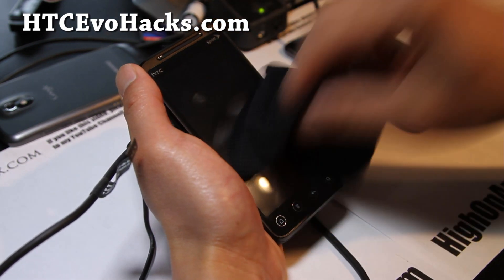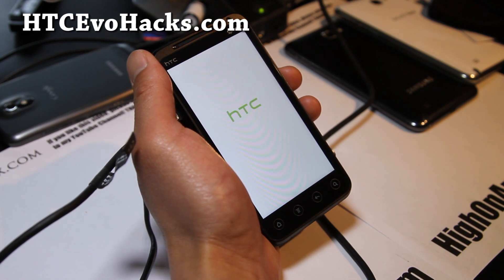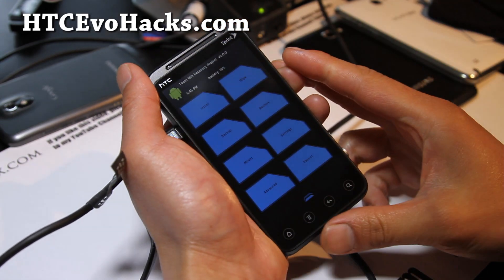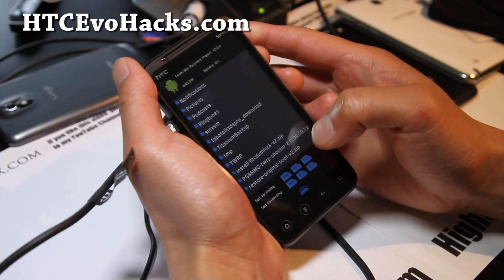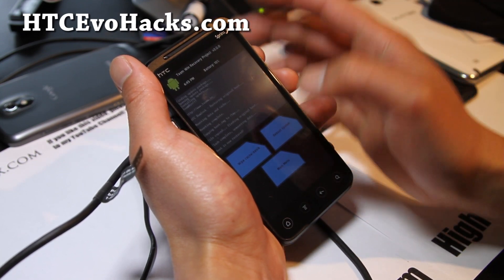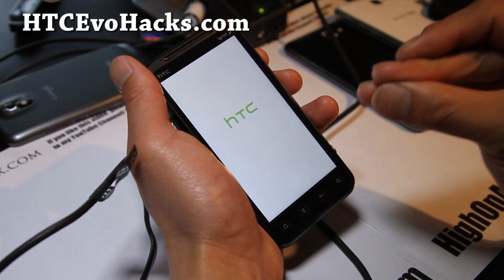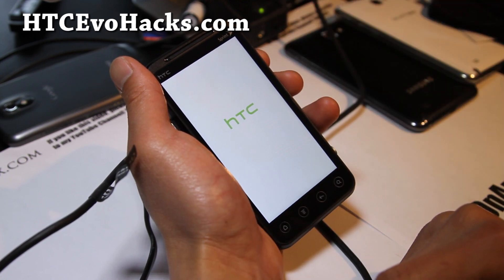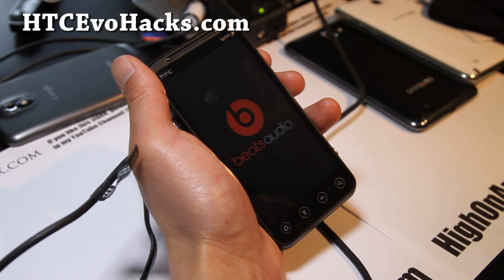Just reboot it again — sometimes it does that. Basically, I ran dumblock before just before this video. What you're supposed to do is install the other one too — this one will restore your original boot. So flash now. That's part of what you should do when you boot into it using HTC Dumblock. Once you install this app you have it on your phone. Use HTC Dumblock to boot into recovery, install your new ROM, and reboot. You also have to install the restore-original-boot zip so it will boot into your ROM instead of recovery.